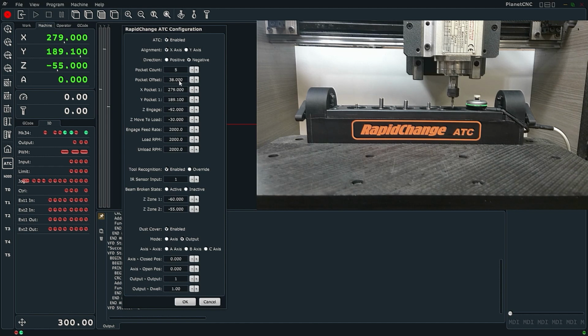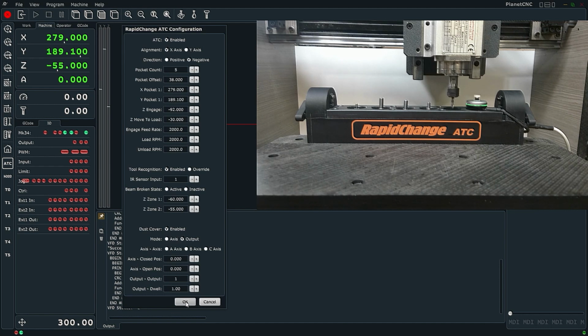ER16 is 42 millimeters. ER20 is 45 millimeters. ER25 is 52 millimeters, and ER32 is 60 millimeters. We've got X pocket 1 location, Y pocket 1 location, Z engage, move to load.